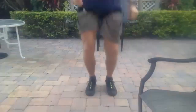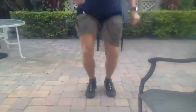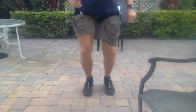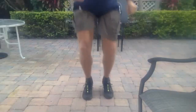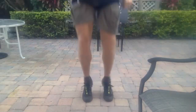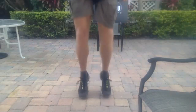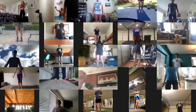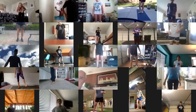So just, you don't have to be really fast, but you do have to keep moving, not rest. Don't let your heels go to the ground either. This is just staying on the balls of your feet. It's almost like we're jumping rope, okay? All right, that's 20 seconds right there. All right, five more seconds. Okay, and then stop. Shake it out for 10 seconds, nice.